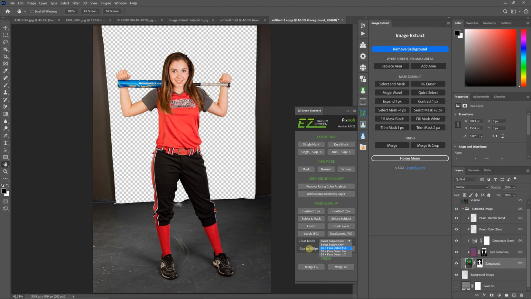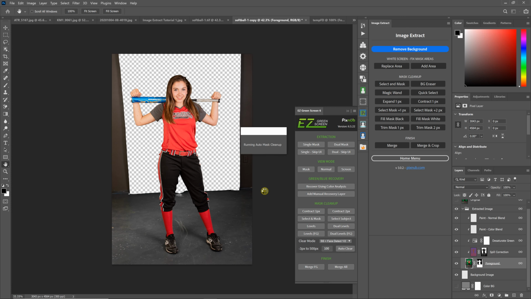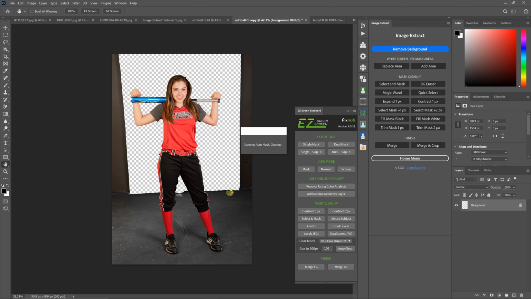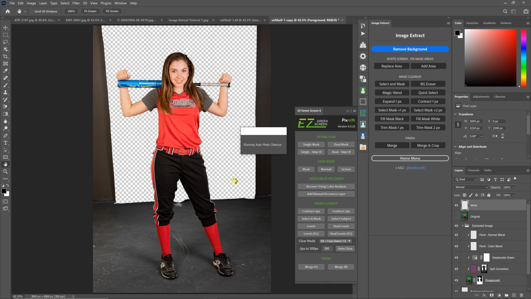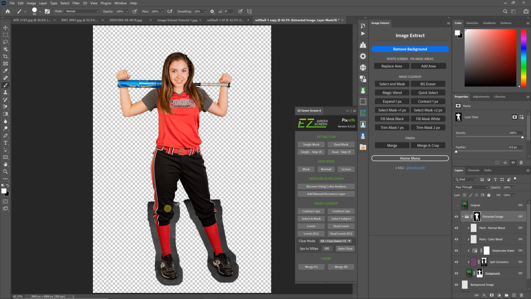And with this image, we'll probably have to use the face detect plus 1/2. I don't know. Let's just go with 100. It'll probably have a pretty big border down here. But now this is also using select subject, but it's got a radius on the edge.